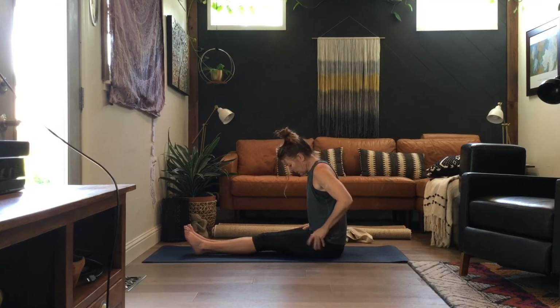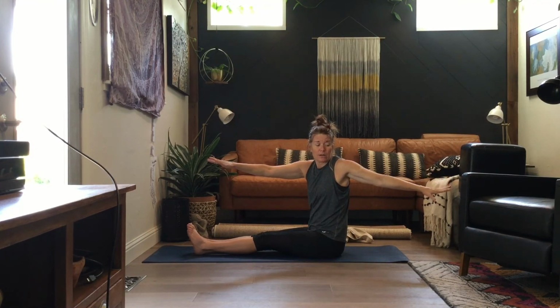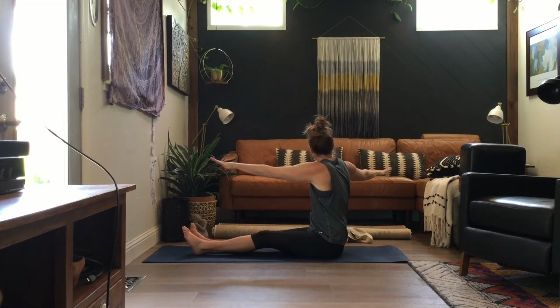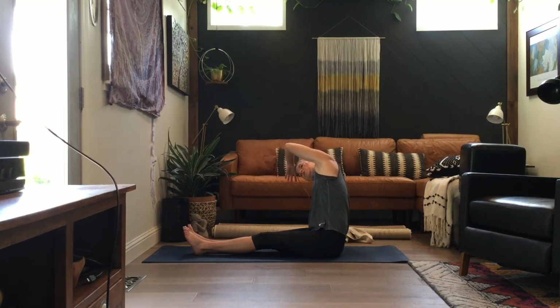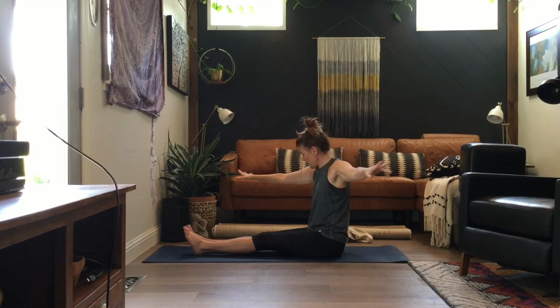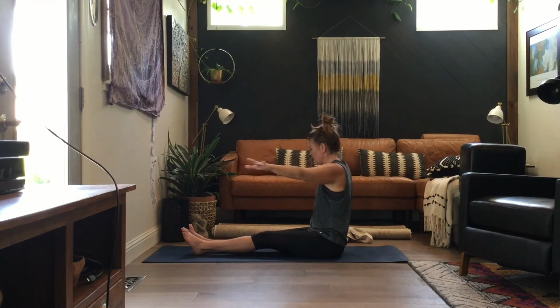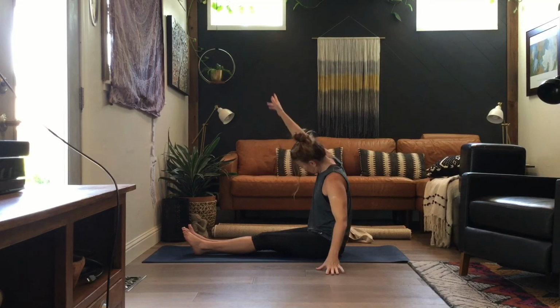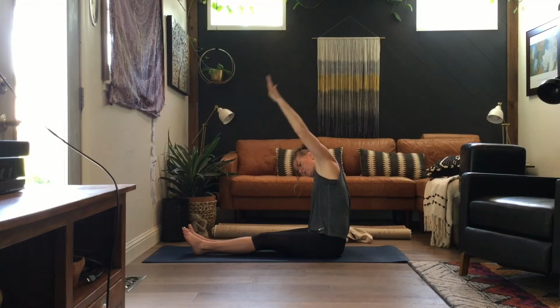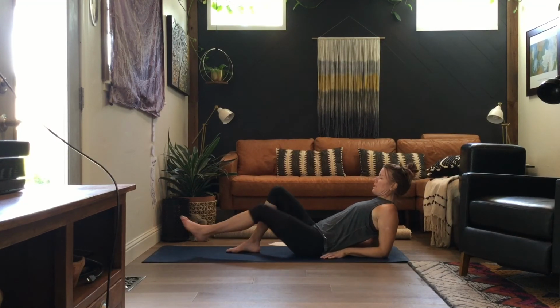We have our spine twist with a side bend. This time through, we're going to extend our arms, so no hands behind the head. So arms out, sitting up tall. We're going to twist, push that back arm back, opening up a little bit more, twist to the other side. Back to center, drop one arm down, sweep over, and over, and twist again, and twist, and sweep, and sweep. Good.